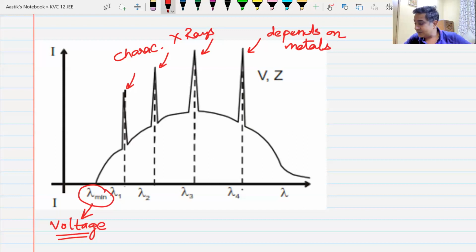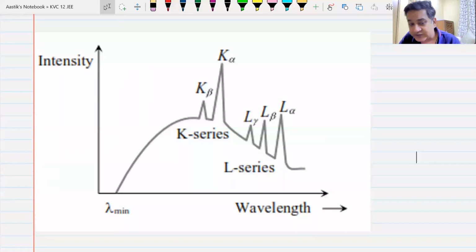Okay, and this is the actual graph, and I will show you this actual graph because it has the values of this alpha and beta series. So that is why I have shown you this graph. This same graph can come in your exam and they'll ask you which line is which. So remember which line is which.